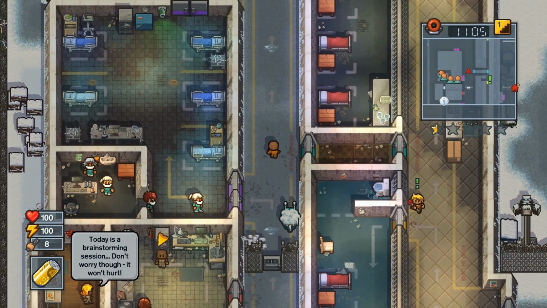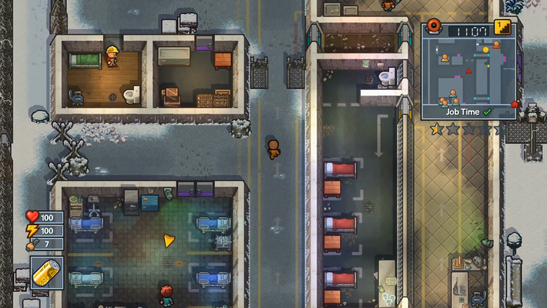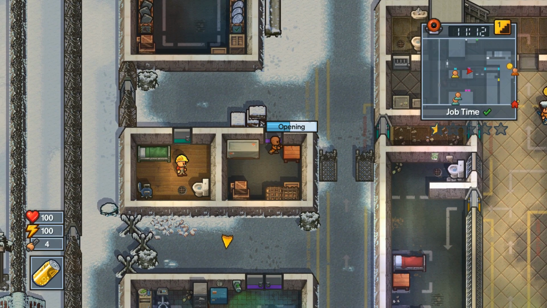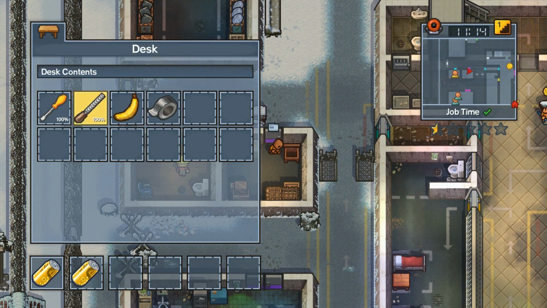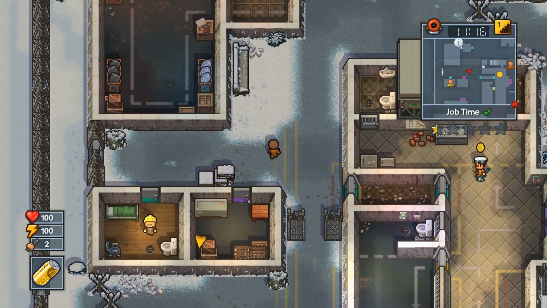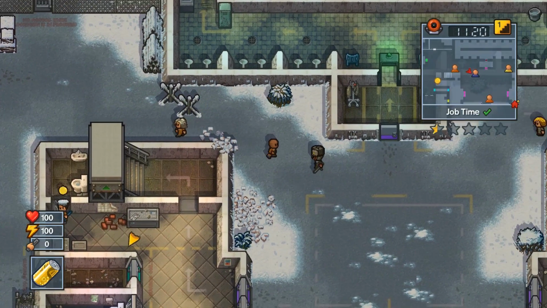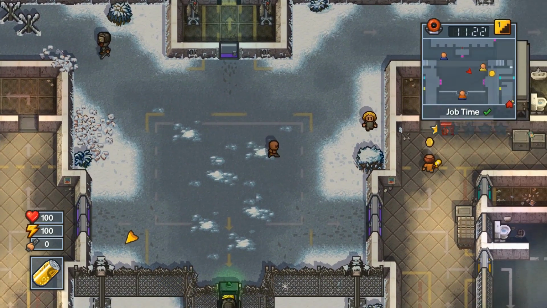Probably also noticing that I am going to the routines, which is on this map. For this breakout, you kind of need to do that. Right there I find the last duct tape, so now I have all the items I need. I just need to go and get my intelligence built now.